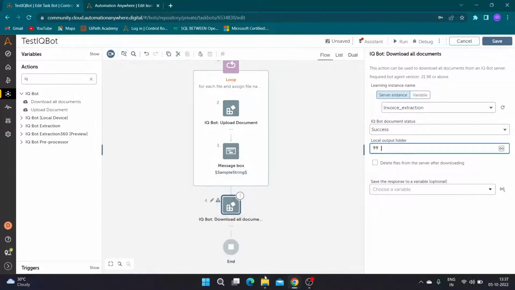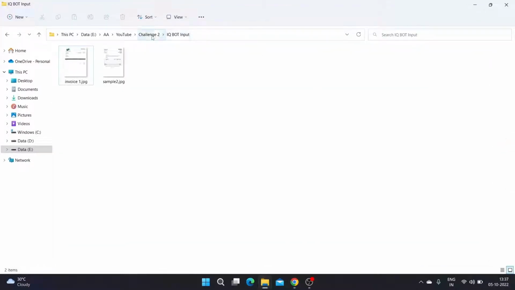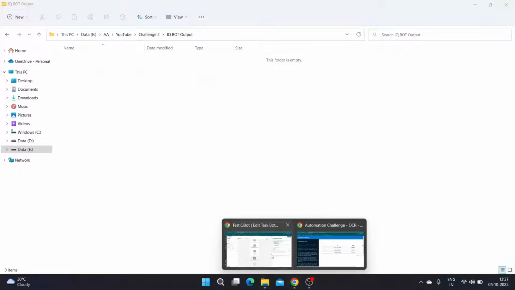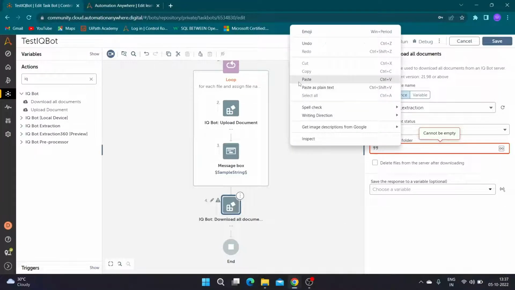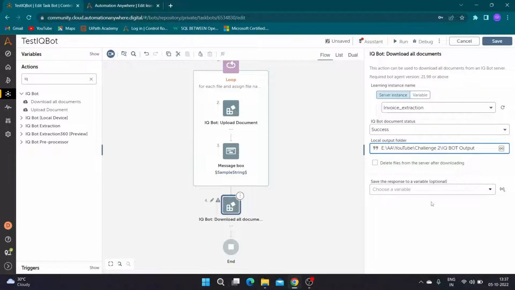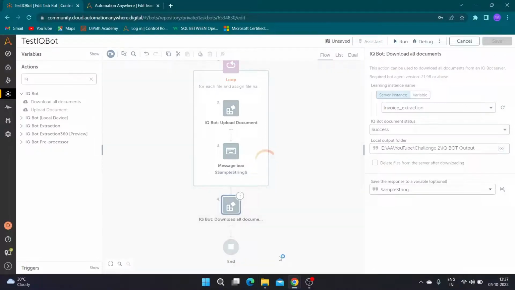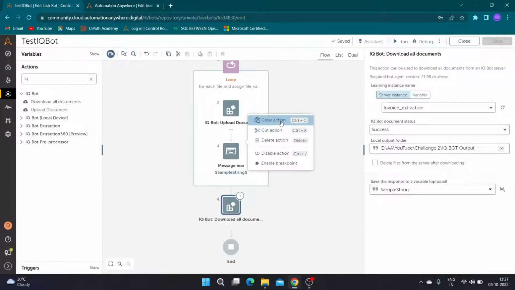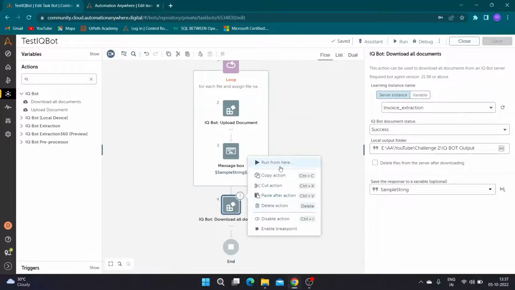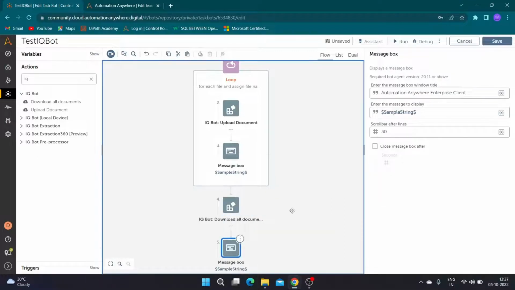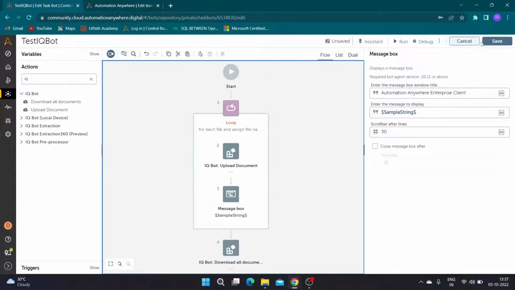It is asking for an output folder. So let us give an output folder. And again, we will save the response in sample string. For that response, we will again add a message box here. Let's save it.